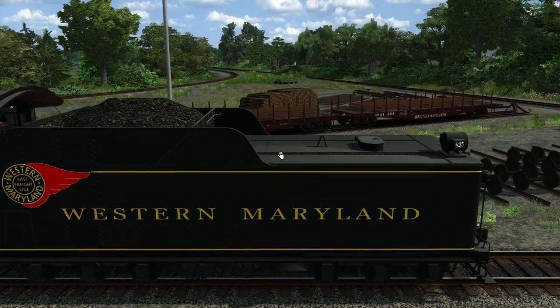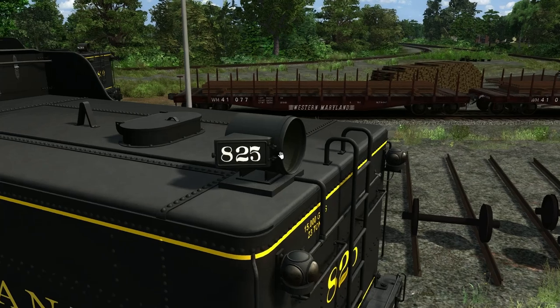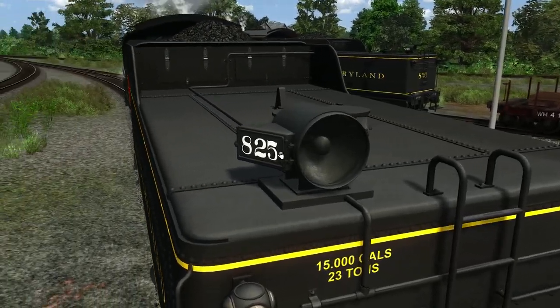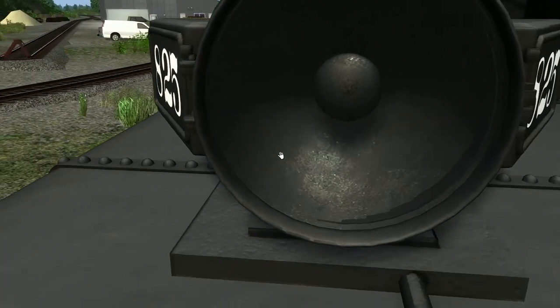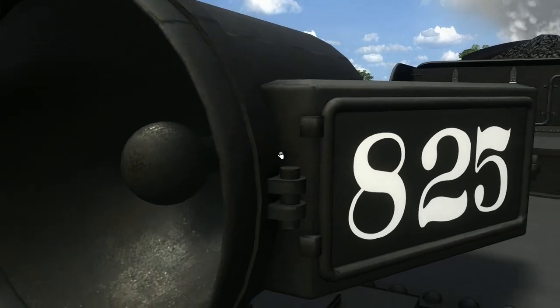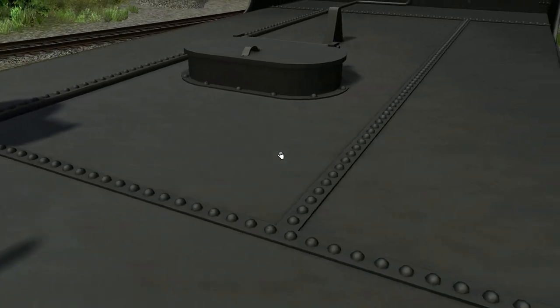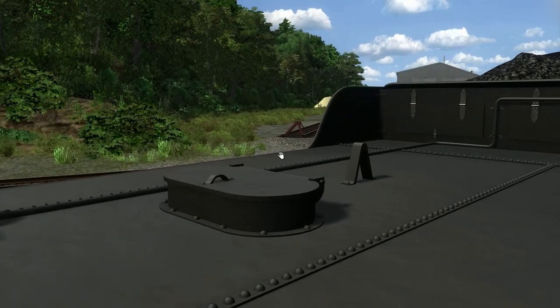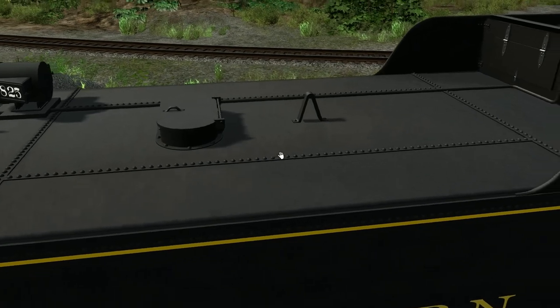Those do look pretty good for, you know, as far as chains. They're not 2D or they don't really look it. Of course, the top kind of offset headlamp, which looks very good as well. And even look inside of this thing and just how crusty it is. It looks great. And the number boards as well. Damn good looking model. A plus. Easy. There's our water tank right there.